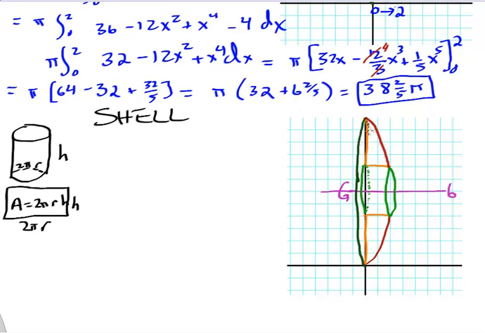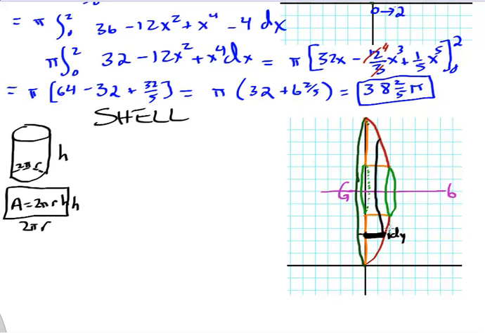I'm going to look at a sample of a label or a shell inside of this object. I'm going to say about midway through here, there is this shell, this label that I've attached that has this height right here. This height, I should actually draw it from the middle line here. So it has this height right here, and the thickness of it, and I'm trying to draw it thick here, is a dy thickness. I wanted to emphasize that right off the bat. The thickness is a vertical thickness, a dy thickness.